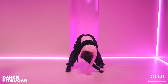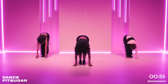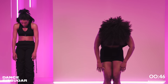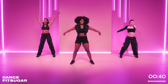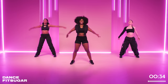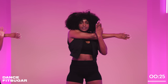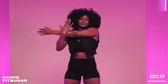Center. Bring your feet together, walk it in. Soft knees, then you're gonna roll it up nice and slow through the spine. Your head is last. Breathe. 5, 6, 7, we're up. Roll the arms back. 2, 3, 4, other way. 1, 2, 3, 4. Now pull the arm across the chest. There we go. Release it all. Do the other side. Beautiful work, guys.